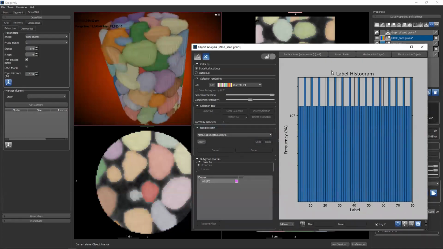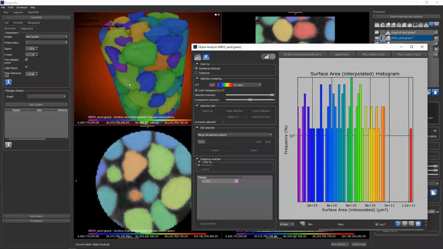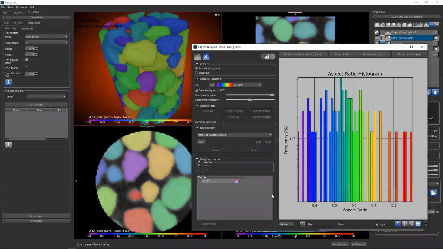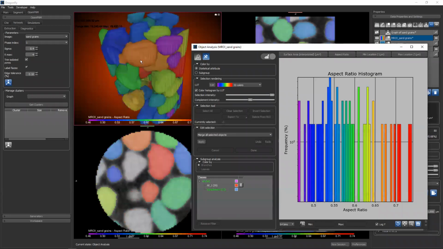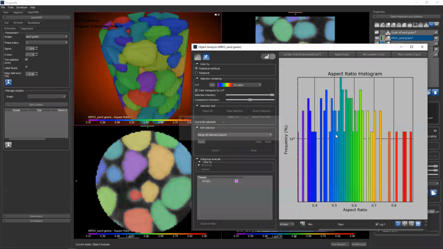Right now we're looking at a table of these measurements, but you could also look at a histogram of those measurements. So here is the histogram of aspect ratio, here's the histogram of surface area, and you can see things are changing over here. You could look at aspect ratio and design a filter. So if I said, let's filter all of these, now I can see all the ones that I filtered. Turns out those are the grains that are mostly incomplete. And I think if I select these, I'll be finding mostly grains on the surface. A lot we can do in here. We're not going to get into this right now. I'm just going to remove these filters. So you can look at these measurements either from a histogram perspective or from a table perspective.